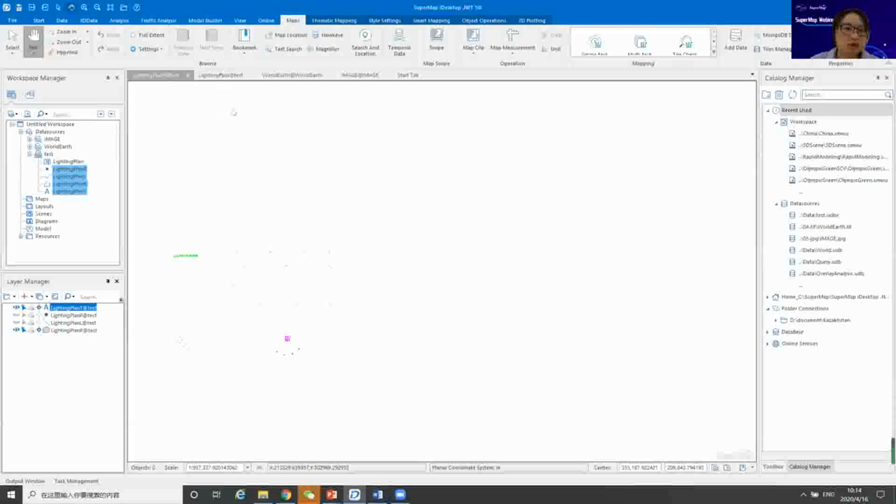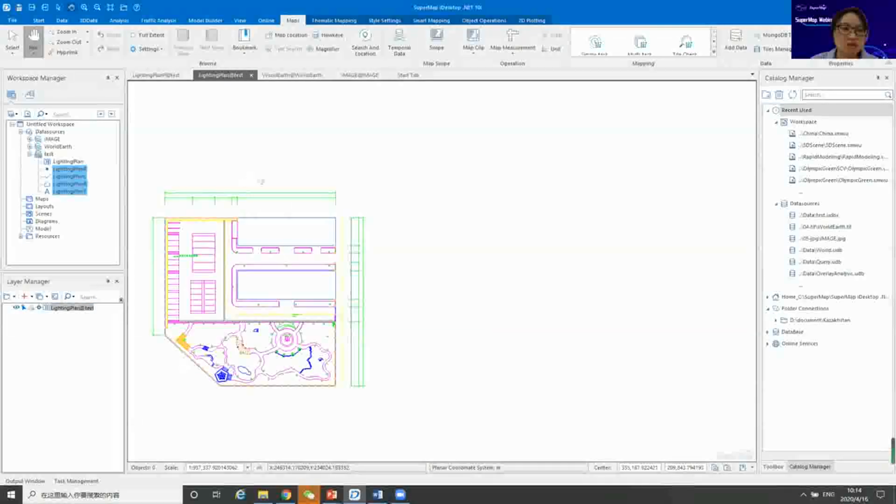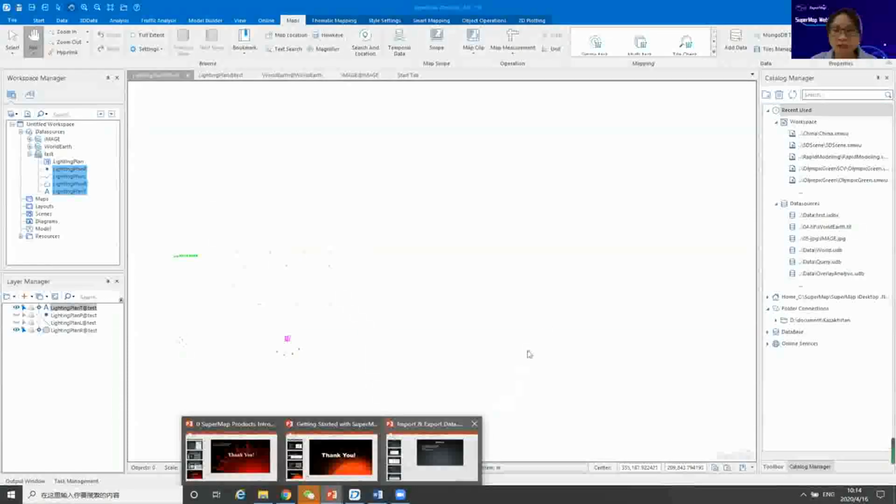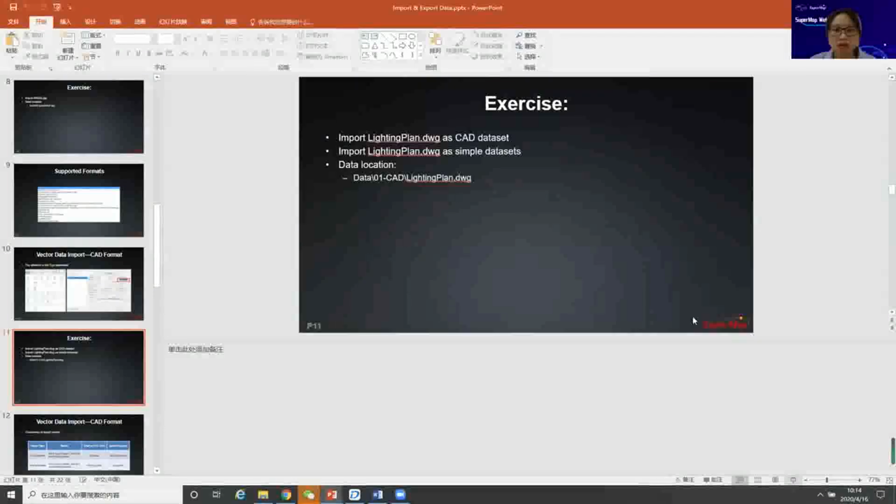This is the difference between these two types. Only if you import it as a simple data set can it be operated in our iDesktop.